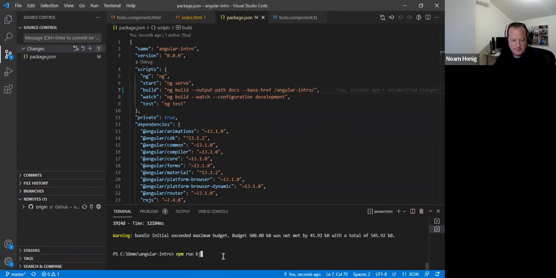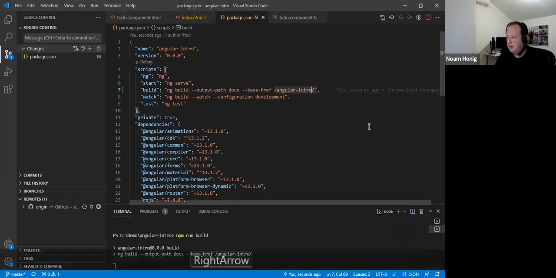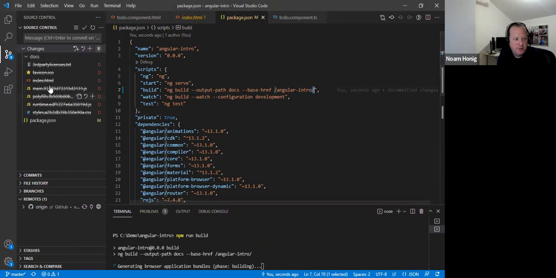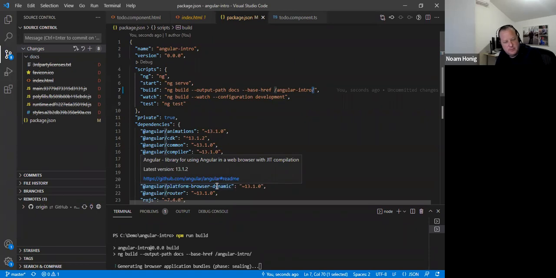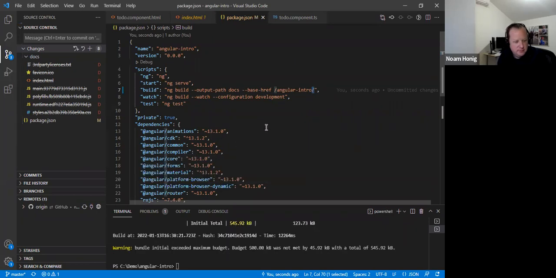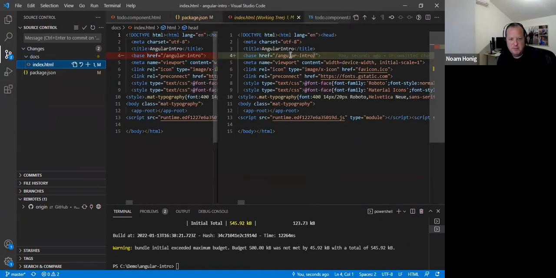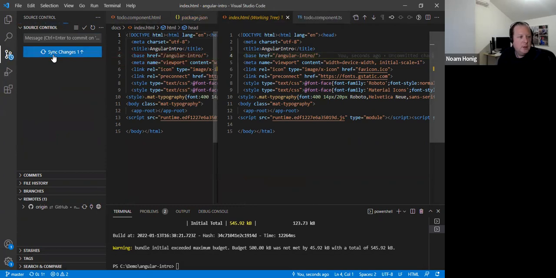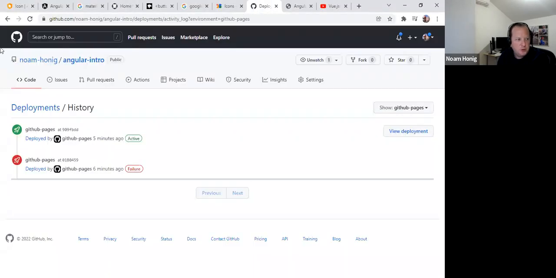npm run build. Please don't forget the slash at the end. So let's let it build again. You see how it deletes the previous version and generates a new version. Cool. You can see the changes here. Just change this little slash over here. That's all we needed. So fixed, deploy and push. And it's syncing. Now we're going to need to wait for our page to show us another delivery.